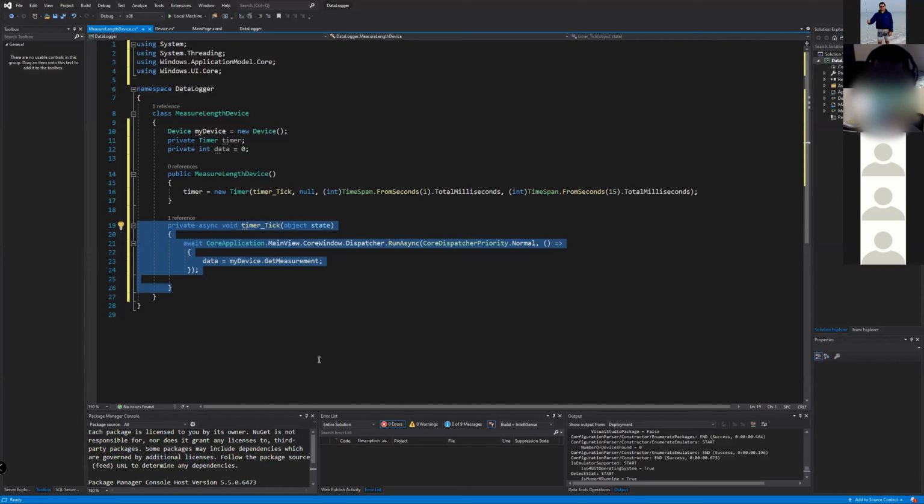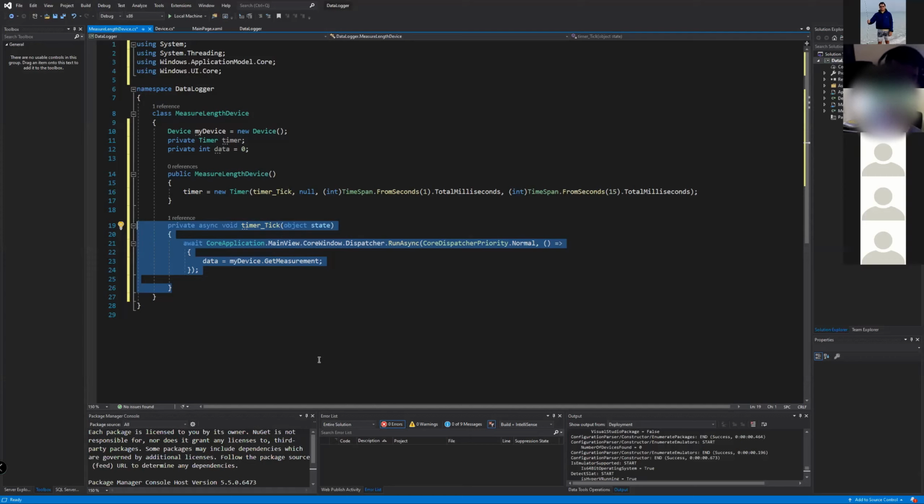I know with this, it looks like, from what I understand, you plan on doing something with the measure length device in order to essentially populate your text block with data. Is there any advantage to doing it this way as opposed to putting it in an array and just reading the array? Well, yeah. What are you using the array for? The history? Yeah. Okay. I don't have history listed here yet. I haven't done history yet. You could, right. Array is great for using it for history. I just haven't done that yet.